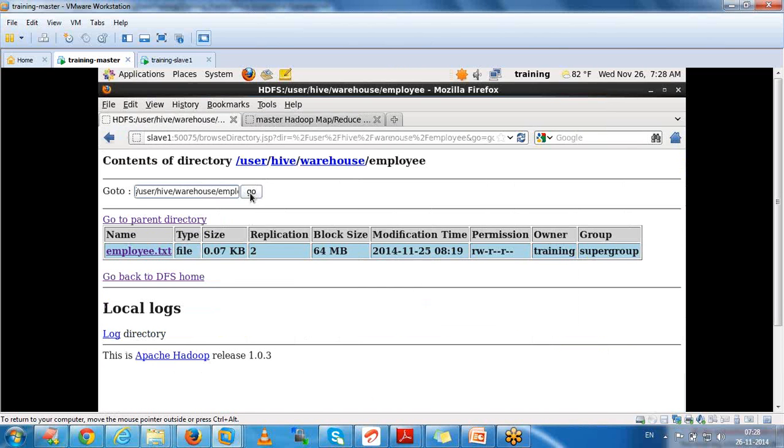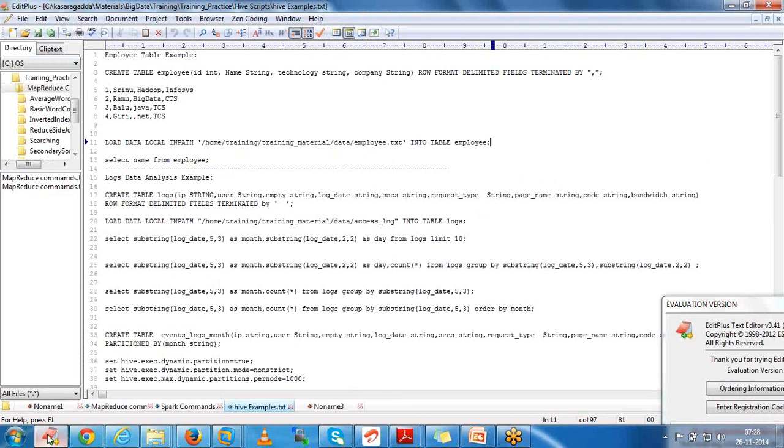If you have one more table, or one more data file, it will be stored in the same location. And if you want to write any queries, we can write select name from employee, or select count star, or select name from employee with a where condition or group by, which we can perform.